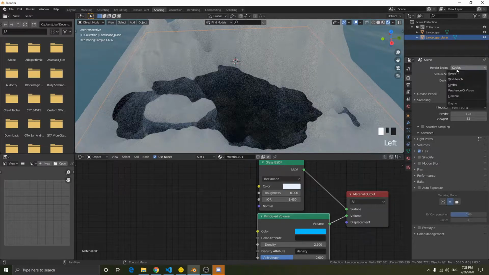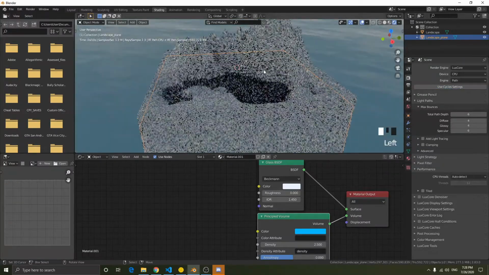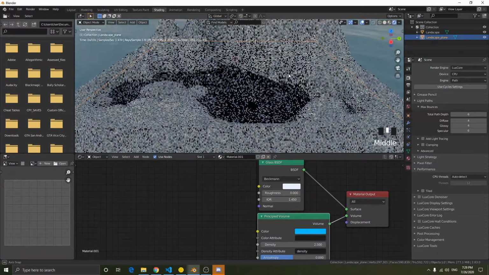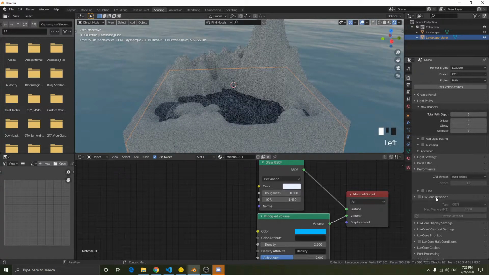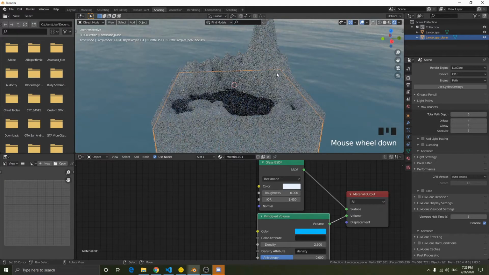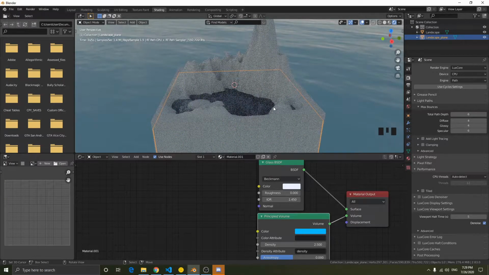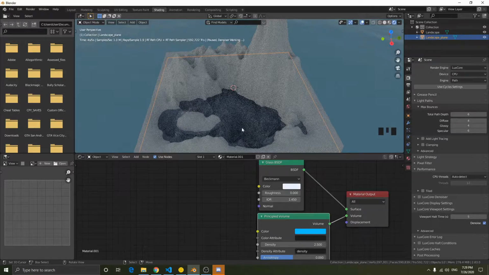I have another rendering engine by the way, which is called LuxCore. We can take a look at it in LuxCore as well. If I click on use Cycles settings, there we go. It has an inbuilt denoiser, which acts after 10 seconds, I'm pretty sure. It's in the LuxCore viewport settings. So let's set this to 5. It's going to denoise it now. It's actually pretty good, but it doesn't always work. For example, the Glass BSDF works, but it's not taking the volume input at all. If you notice right now, it doesn't even care about the volume whatsoever. This is not volumetrics.